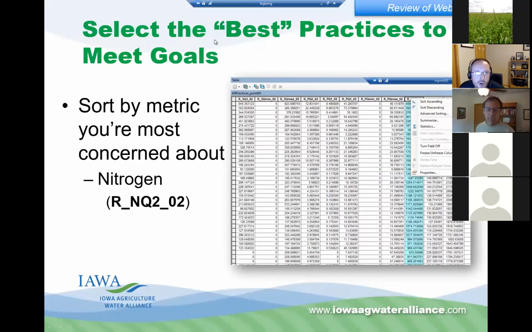She extracted some data, joined it back up with the polygons, and then did a selection process to pick the best 20. When I get into the meat of my presentation, I'm going to pick up where she went off with a targeted set of practices, and then we'll build right on top of that the economics data and the bang for your buck information.